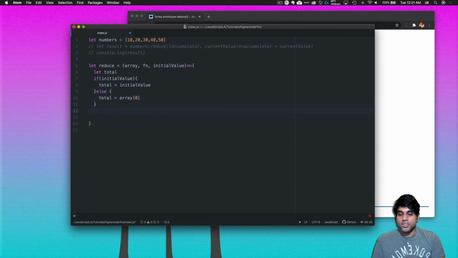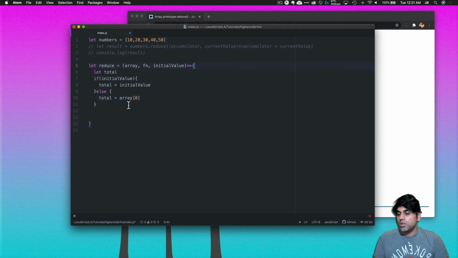Now, the next thing you need to do is loop through this array and then call the callback function, because the callback function is where the magic happens, right? So as you can see here in our commented out example, we have this callback function, and basically every time we traverse through the array, we're getting access to the current value as well as the accumulator, right? And we need to add the current value to this accumulator and then return that with this function to our total. That's what's actually going on.